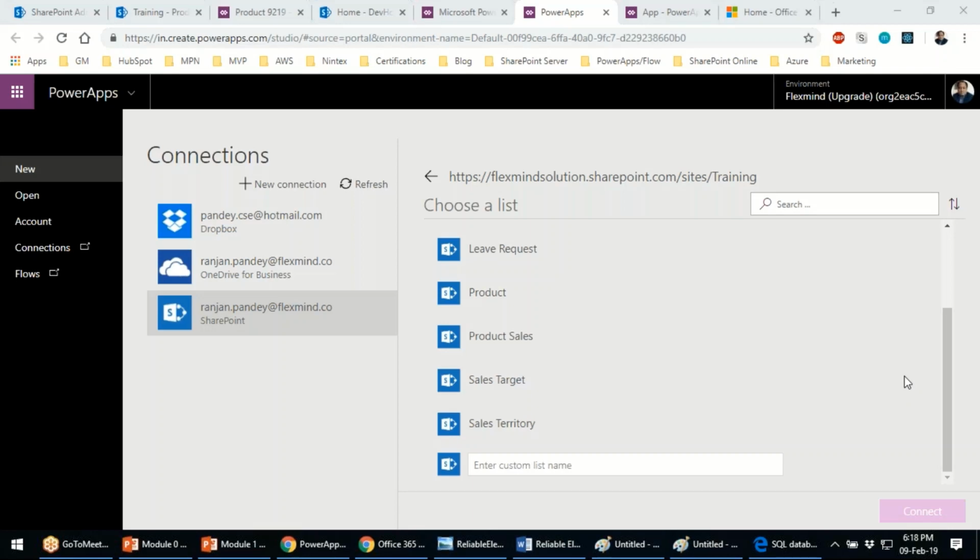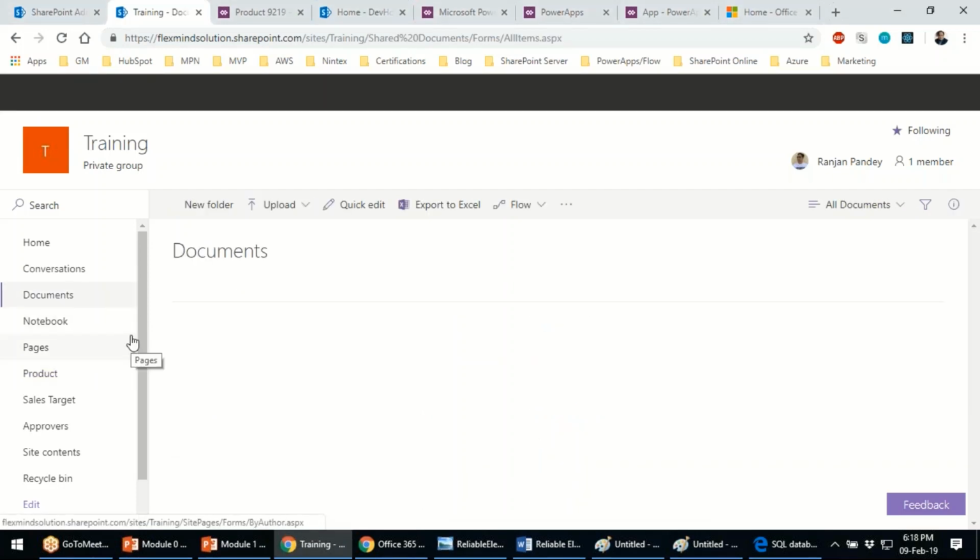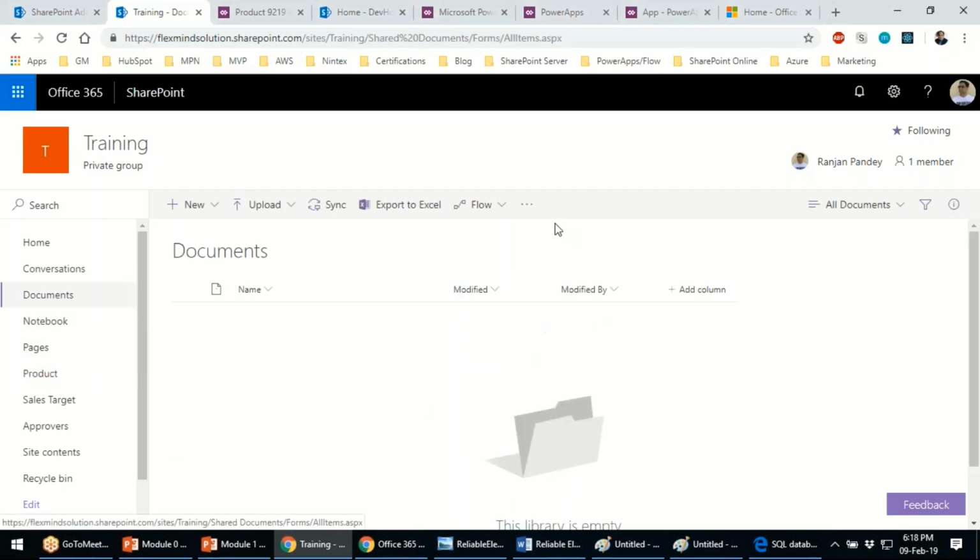What Ved Vyas is telling is that we do not have the option of creating Power Apps. So here on my left navigation, on my SharePoint site, I'm going to Documents, and I don't see Power Apps coming up over here, right? There's only Flow that is coming up. So in such circumstances, is it that we cannot consume our data, I mean the document library?